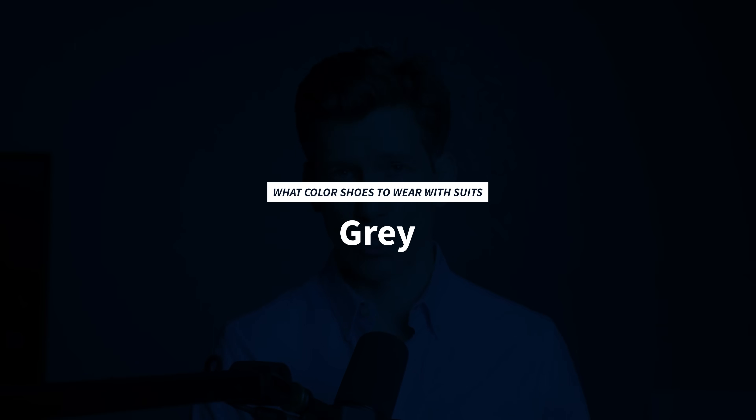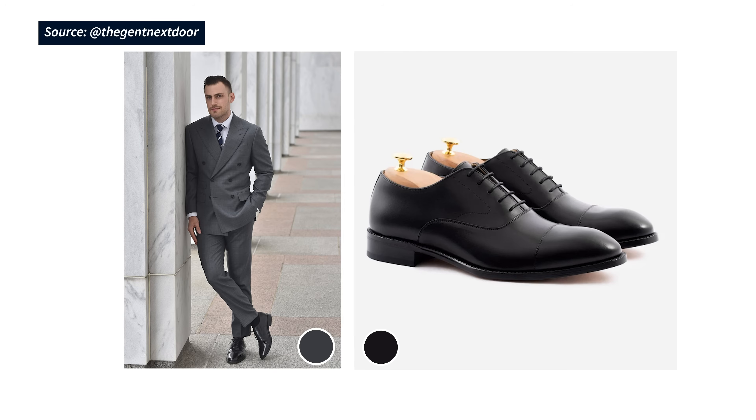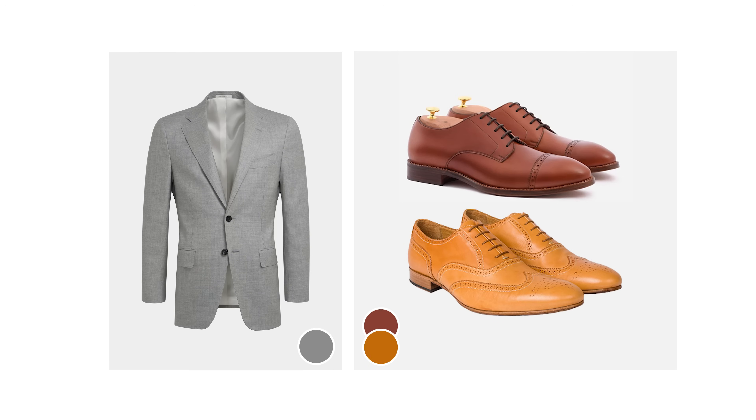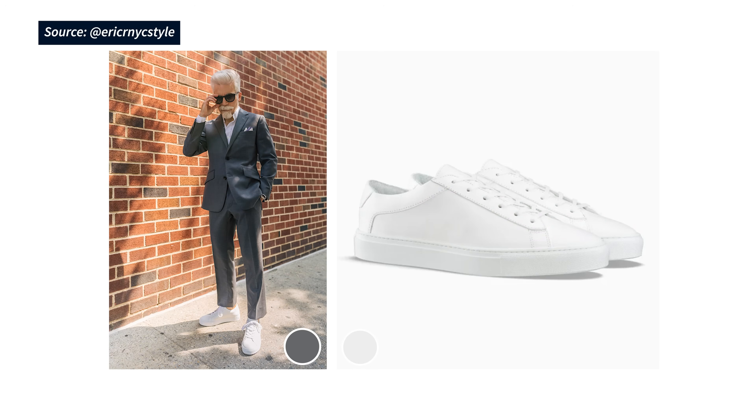Finally, let's talk about another very popular suit color: gray — anything lighter than charcoal. Gray suits and dress pants are extremely easy to pair with shoes because they go with everything. Medium gray is especially versatile: it looks good with black shoes for a more formal, serious look, and also works well with dark brown, medium brown, burgundy, and oxblood. A lighter gray suit pairs well with lighter brown and even tan shoes, and also looks good with burgundy and oxblood. If you ever wanted to try wearing white sneakers with a suit, light gray is a good option. With gray suits you can choose your own adventure — wear black shoes for a more formal look, great for job interviews, or go with a lighter brown shoe to dress it down a bit.